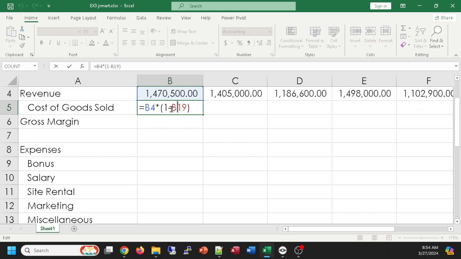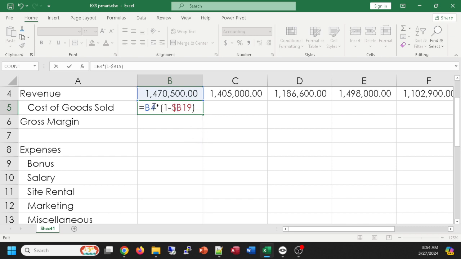Here's what we need to do. We need to keep that B from changing. This is what we call absolute referencing. And the way to do that is to put a $ sign to the left of that B. Think of that as sticky glue. That's a little letter S with a line in it. Think of that as sticky glue making the B stick and stay as a B.